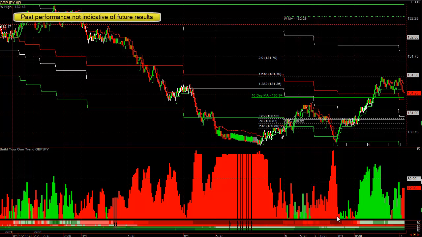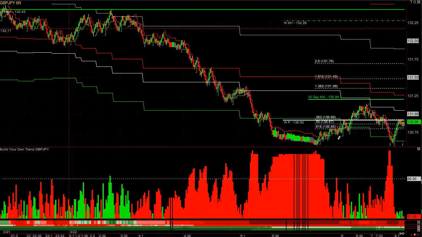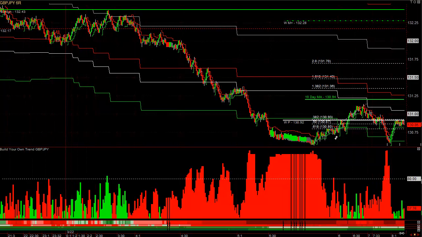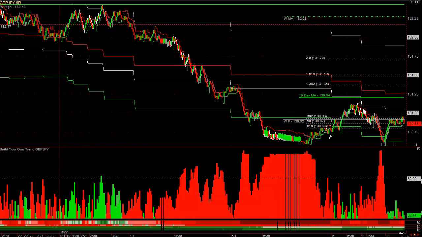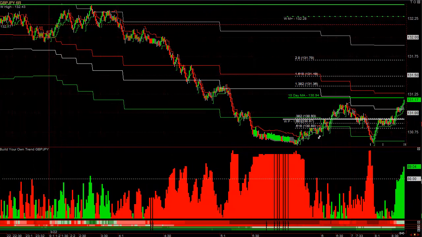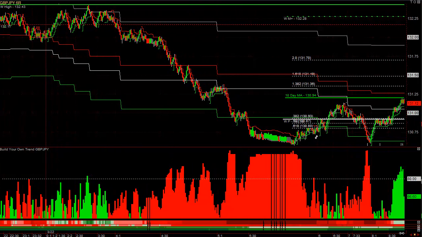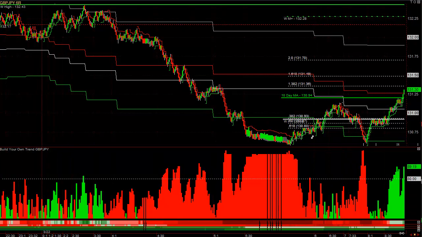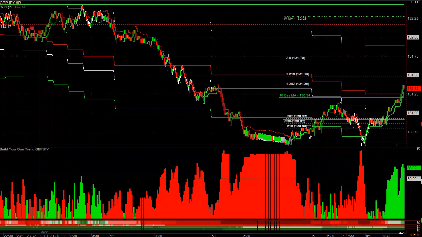And when you're in a trade like this, you really want to just watch what's happening in our build your own trend tool. You can use the FX Trend Pro. If you're in this and you see not much weakness, you just put your stop underneath that low. And when it's going up with a lot of strength like this, if you want to get out of half right here because it started to dip in strength, that's perfectly up to you. Once you're up 20, 30, 40 pips in a trade, there's no really bad way of handling the trade.